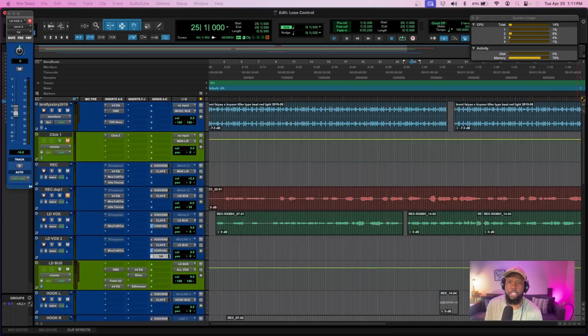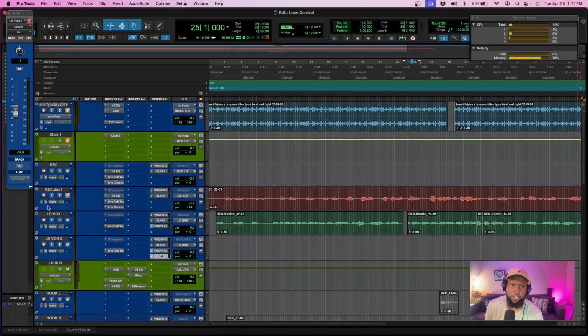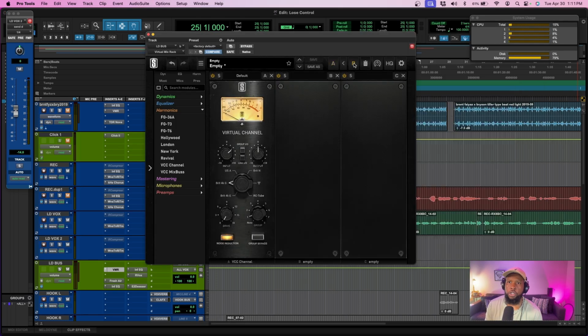All right, let's dive into this track, man. What I'm going to do is strip back all of the plugins that we used and just listen to the vocal on its own so we can get a good sense of where we started from. So I'm going to bypass the effects like the reverb and echoes and everything. Then I'm also going to bypass all of the vocal effects. So I use the VMR. I'm just going to switch to this version where it's just the gain. Basically, it's just the channel strip that's turning the volume up on the vocal a little bit. And the rest of these we're going to bypass.